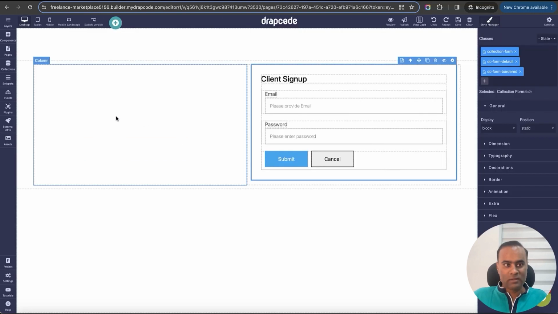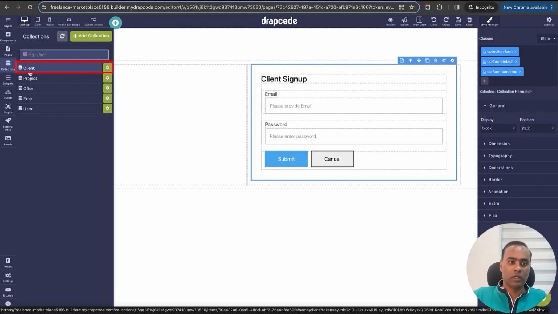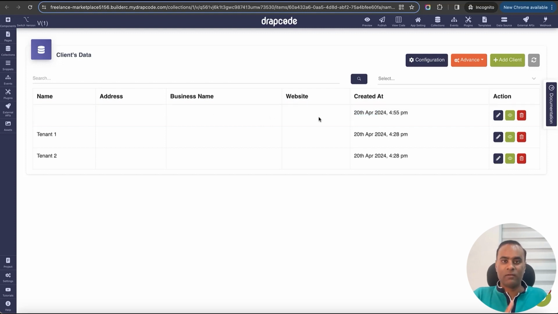Now let's see whether the client got created, whether the user got created, and whether the user got assigned to that client or not. I'll open a new tab. Here you see a client got created. All this is blank because obviously we have not given all those fields. You can build this as part of the sign up process, as a multi-step sign up: first create a client, then create a user, or the other way around, or you can just fill it as part of their profile. We will handle it as part of their profile.